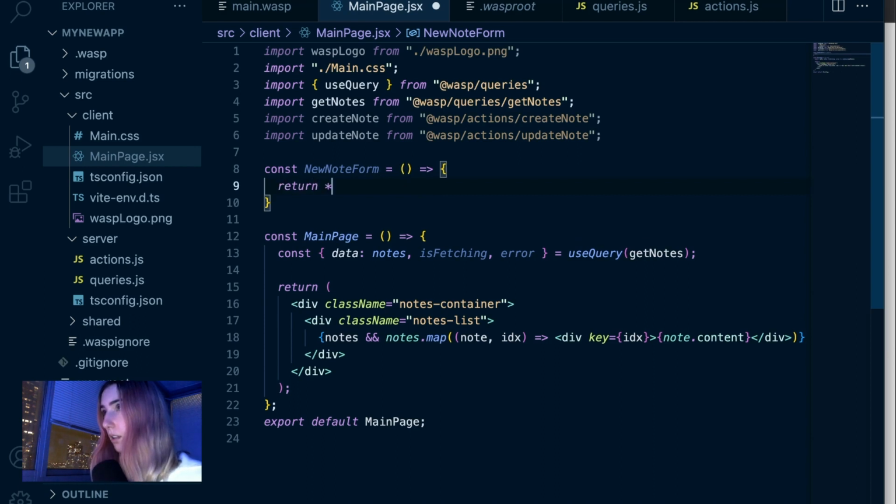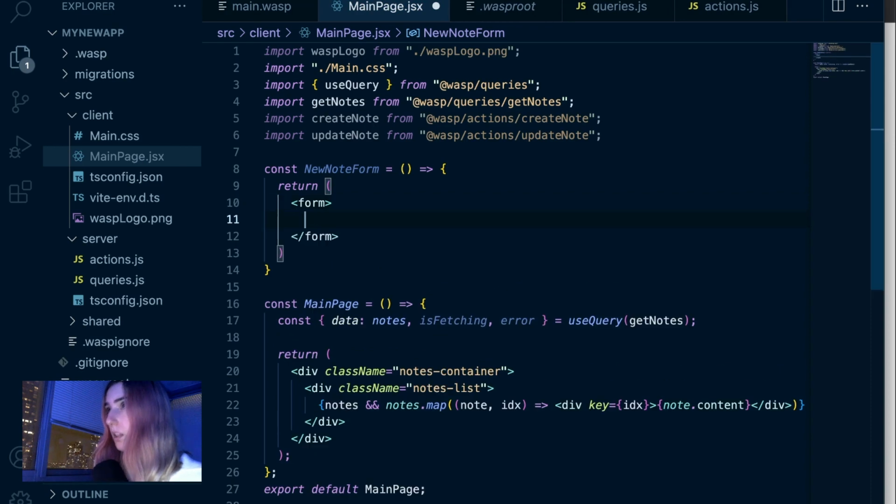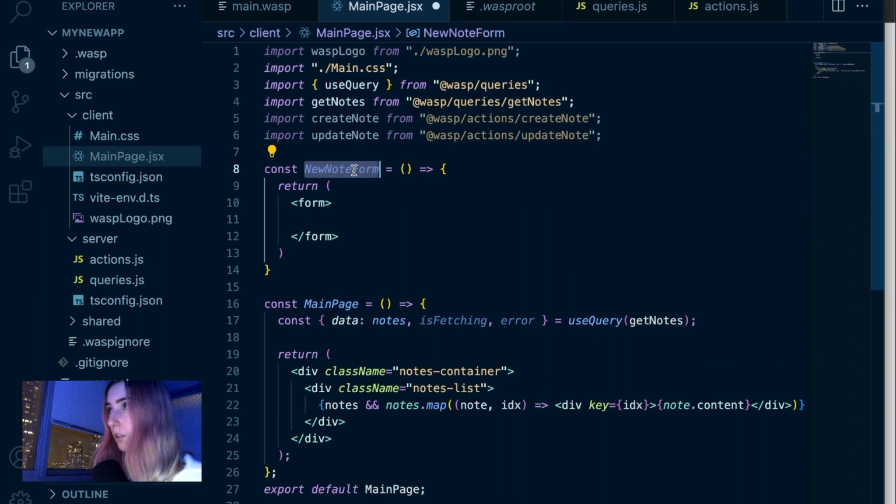Let's first create the note. So this is going to be the form. And I'm going to add this form in here.